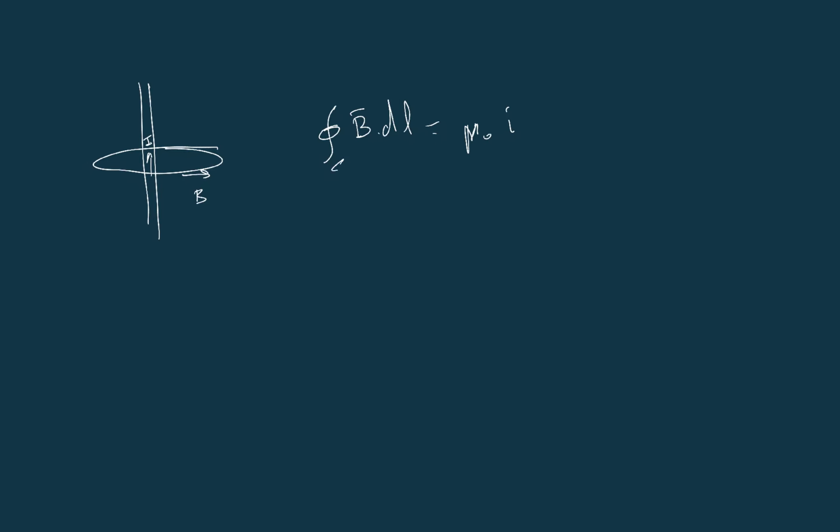What Maxwell says is that this law is valid when the current is constant. If the current is not constant, if it varies with time t, he adds an additional term that is mu zero times epsilon zero times the derivative with respect to time of the flux over the open surface, not closed surface, of E scalar dS.